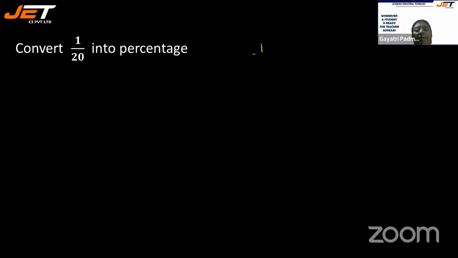We have to convert 1 by 20 into percentage. How do you convert 1 by 20 into percentage? So far, our numbers were a little simple, but now the next step. All right. So your 30 seconds is starting. It has already started. When you convert into percentage, we just multiply blindly by 100. That's all. So 2 ones, 2 5s. So it is 5 percentage.